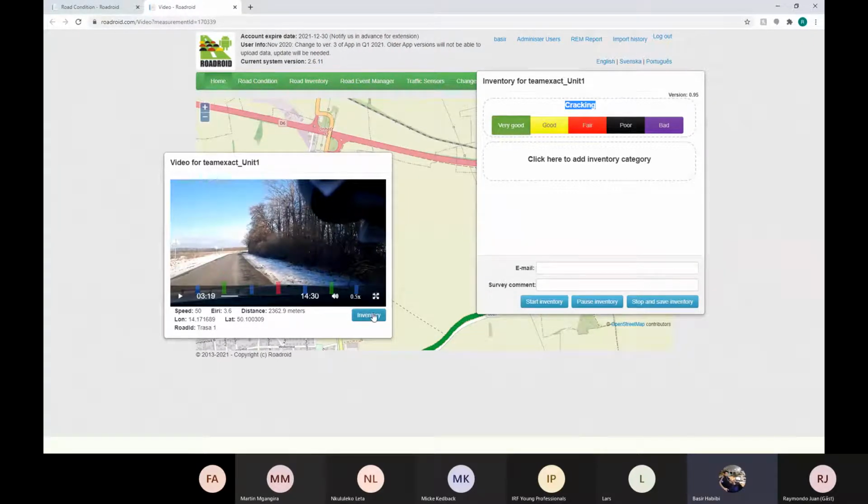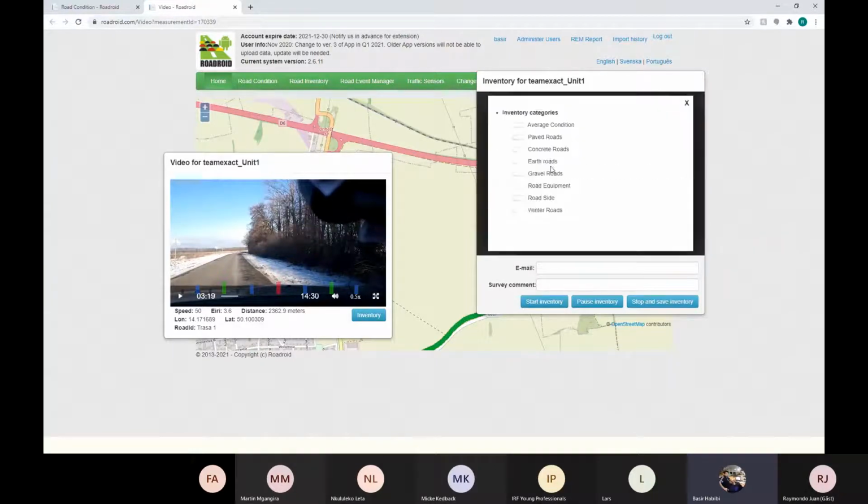So when you do that, you click on the inventory button here beneath the video file that you have. A window like this will appear, and then you select the parameter that you want to do the inventory for by clicking here. Once you add that one, it's also important to mention that you can add more than one if you are able to observe the road for different road parameters. But I personally recommend one, because sometimes it's not easy to follow different road parameters on a video being played on the web.